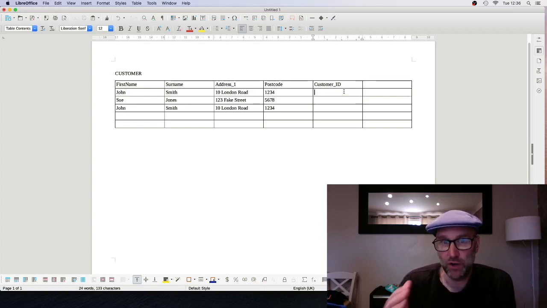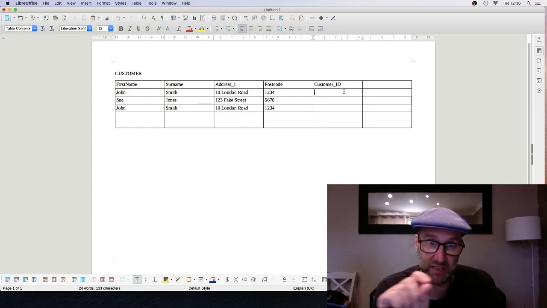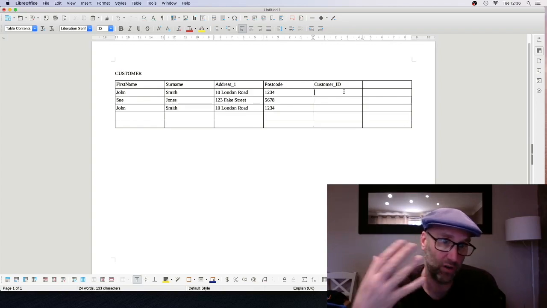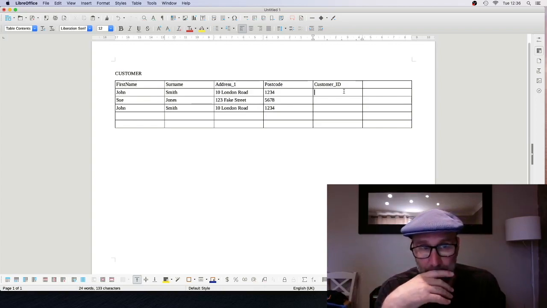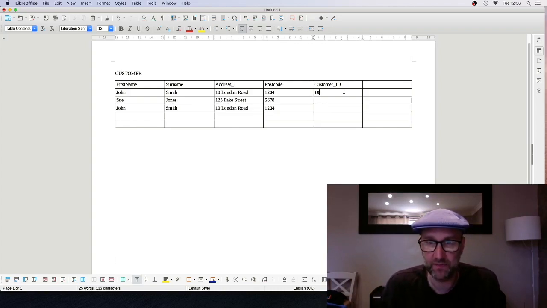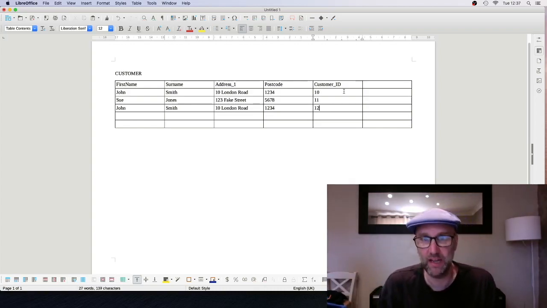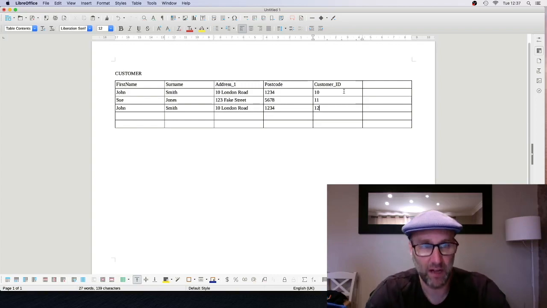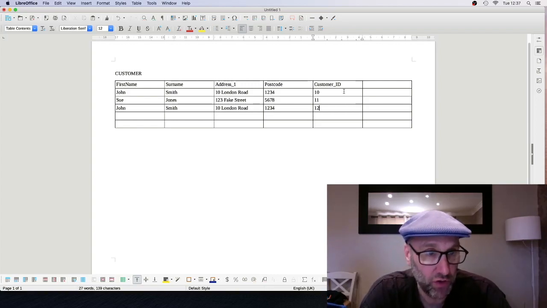If we're not talking about a human, let's say we're talking about a car. A car's got a number of primary keys: registration number, chassis number. There's sometimes a number etched into the glass on the windscreen. All of these are just primary keys. So let's give each of our customers a primary key, 10, 11 and 12. And now John Senior can be distinguished from John Junior.